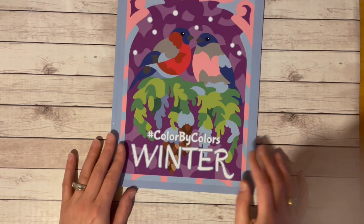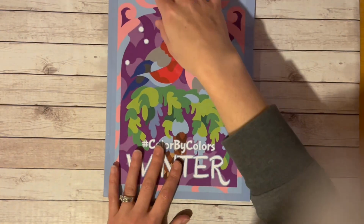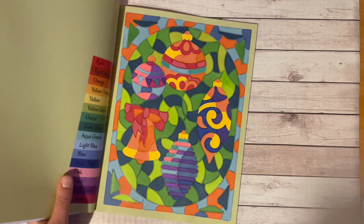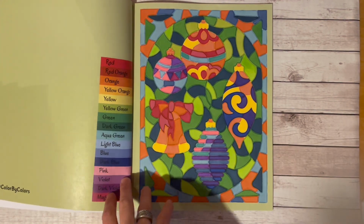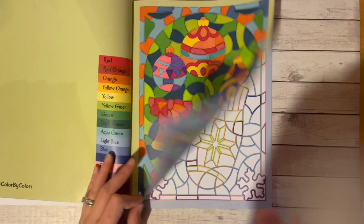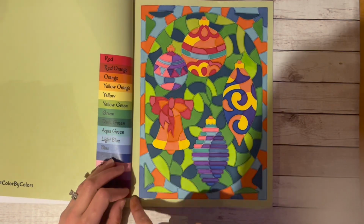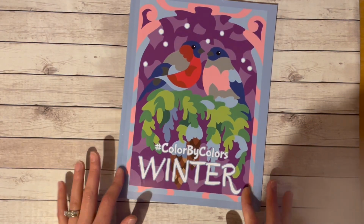Okay, Color by Colors Winter by Kira Sharsneva. Love my Color by Colors. So this one here, I picked a Christmassy one. I think I did this in December. So I picked some Christmas tree ornaments to work on. So I got this page done, and just using my alcohol markers for it. And I love the color with the green background on this one. So that's Color by Colors Winter by Kira Sharsneva.